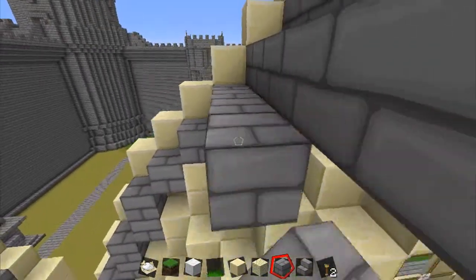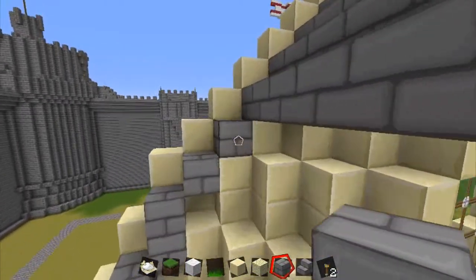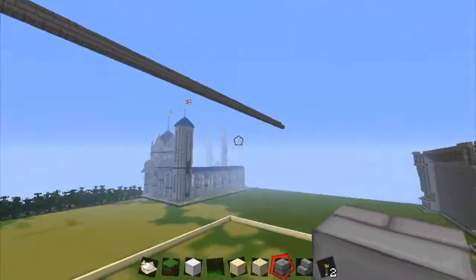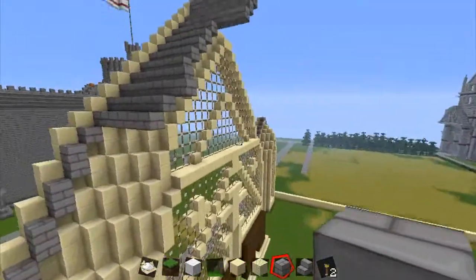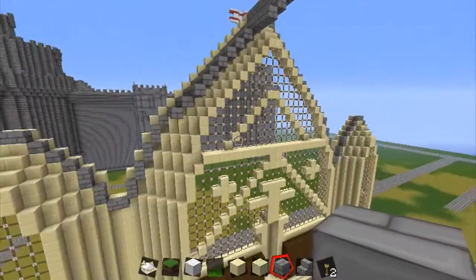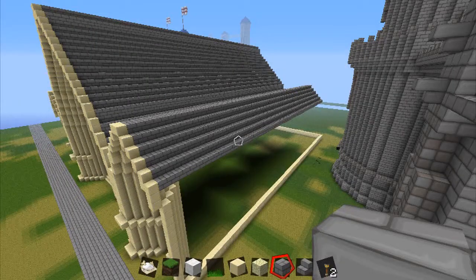Yeah, so I'll jump cut, and when I come back, I should have a roof on this. I'm not sure how the roof's going to look, but I will definitely have some form of roof anyway. Yeah, so I'll jump cut now, and I'll see you in a few minutes. Okay, see you soon.